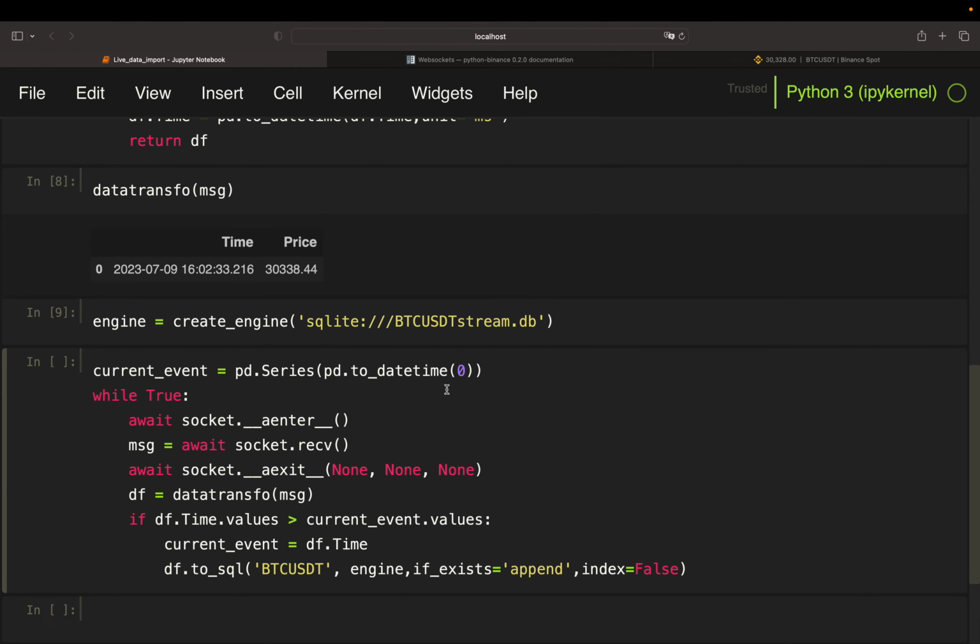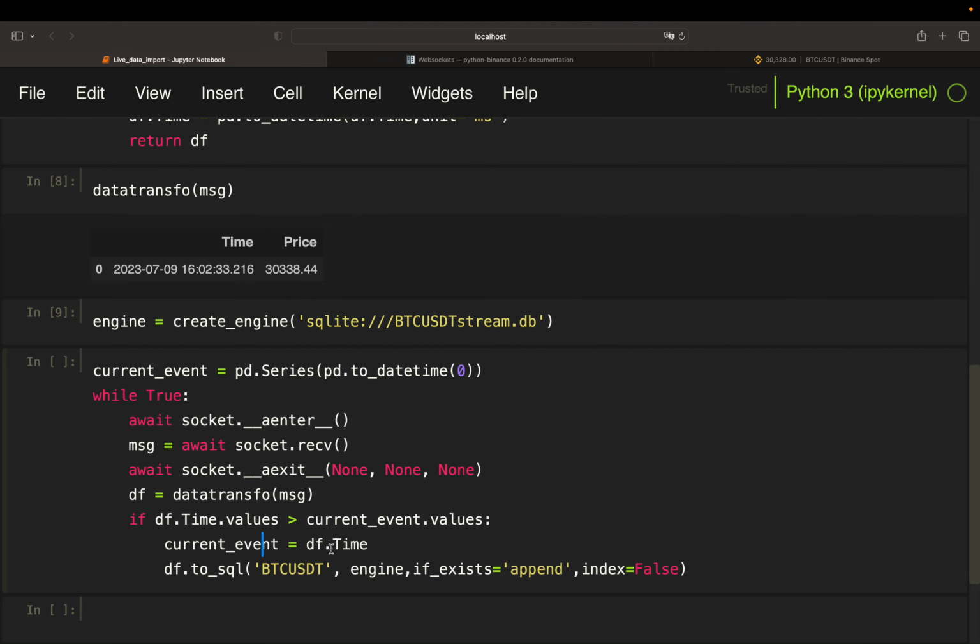Initially, I'm just setting that to 0. And then we simply on each data tick check if we actually get an updated timestamp. So this is happening here. If the time value is larger than the timestamp value, which is initially 0, so the first one will definitely be filled, then you reassign the current event timestamp to the current timestamp. And with that, you avoid duplicates due to no new price information data.